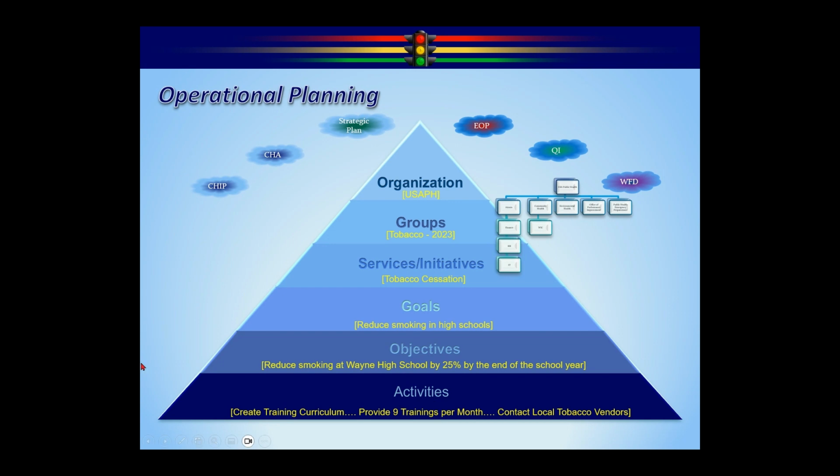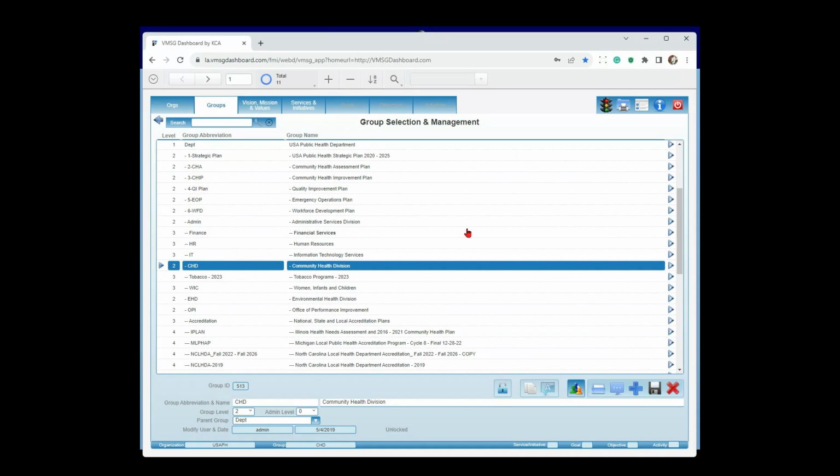So remembering the first thing we're going to do is look at the group level here and look at the dashboard screen and the different variations of what we can see in there. So I'm going to take you back live into the system. So this is the group screen for our USA Public Health Department. I'm currently selected at Community Health Division. So again, for the purpose of today, we're going to assume I'm the Community Health Director. When I log in as the Community Health Director, I'm automatically taken to my default group. So I don't have to do anything else.